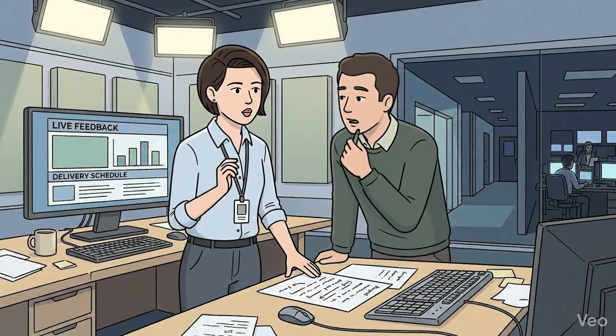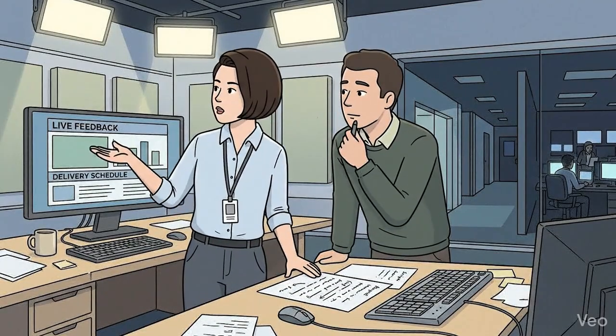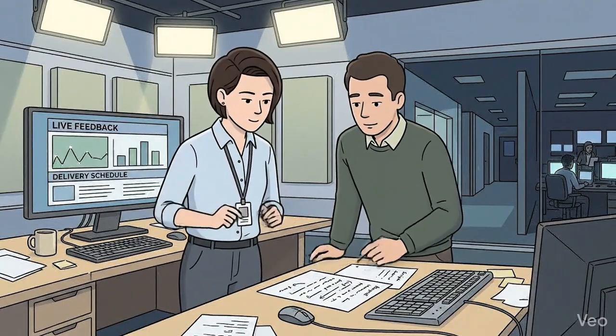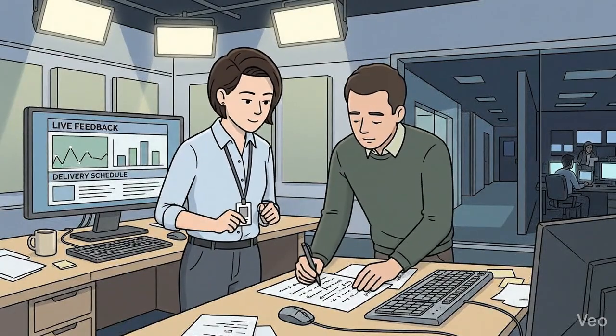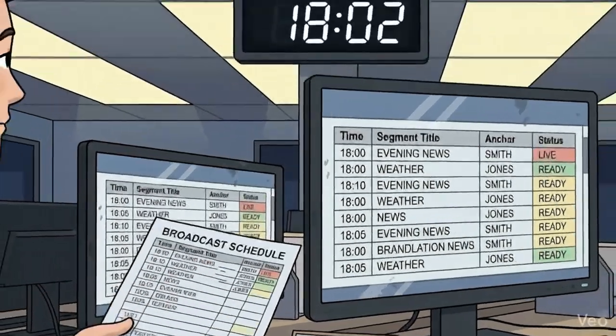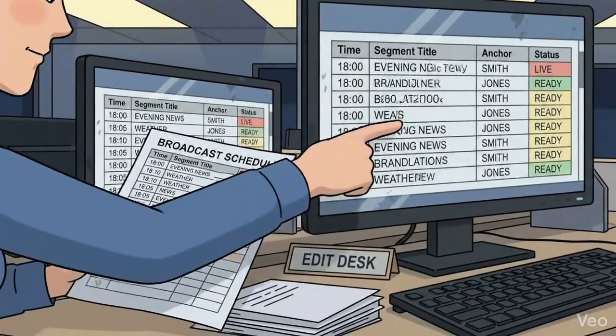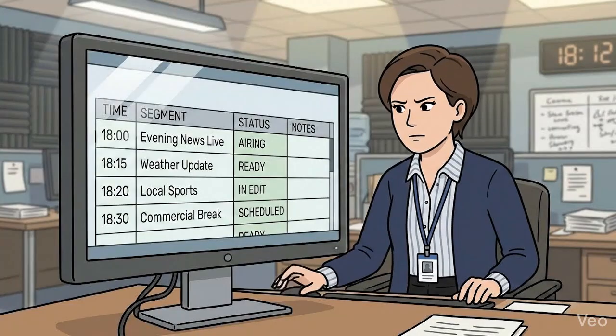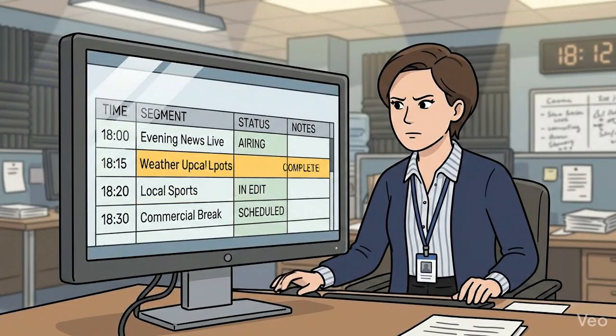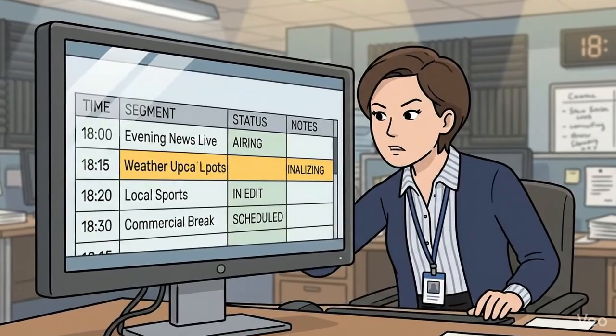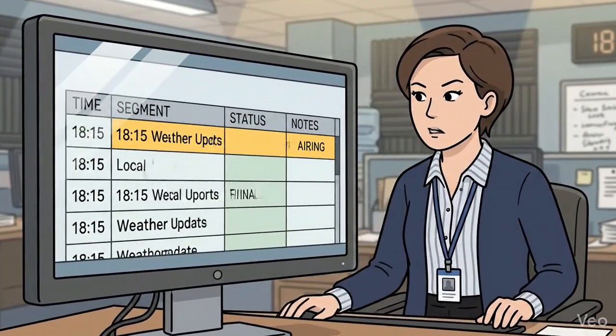Consulting with a colleague provides feedback on the rehearsal, helping to make adjustments for better content delivery. Checking the broadcast schedule ensures that your rehearsal and equipment checks align with the planned timing for the broadcast. The schedule on the monitor serves as a guide, keeping you on track for deadlines and studio operations throughout the day.